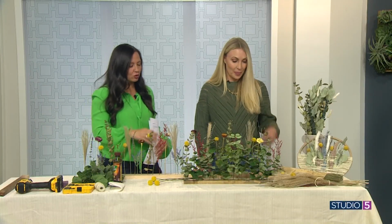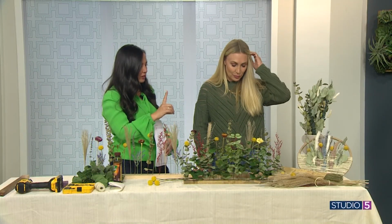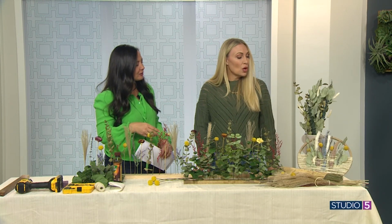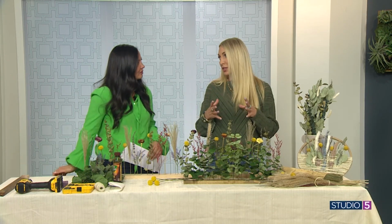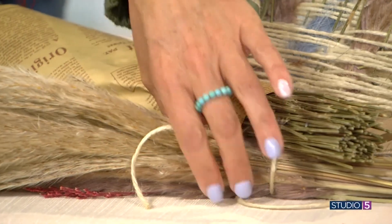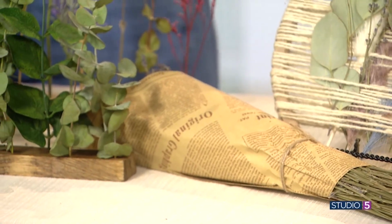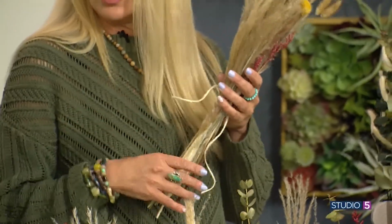Okay, so take us through, where did you get the rest of your things? So you said Trader Joe's for some. Yes. How are you finding these wildflowers? So there are really reasonable options on Amazon, and they come in huge bundles. Like, I got this one right here, and it was probably twice the size, and it was about $12. And I could keep making and making and making more and more.